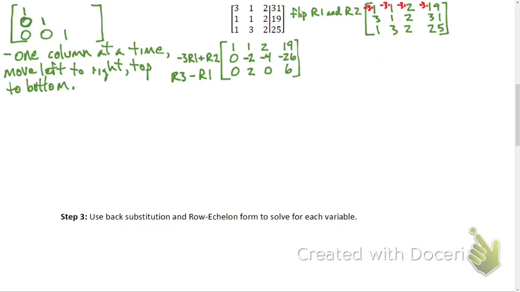So now I'm going to move right. I'm done with column 1, and I'm done with row 1. So I'm going to copy row 1. Now row 2. I see a -2 right here. I need that to become a 1. So I know if I was to multiply -1/2 times -2, I would get a 1. So let's do that. We have to multiply -1/2 times every number on that row, and we get 0, 1, 2, and 13.